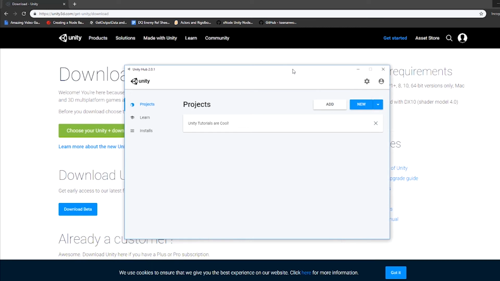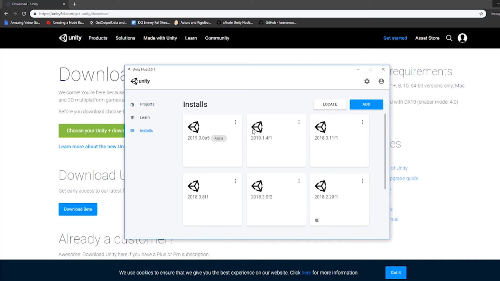Once you have Unity Hub open, you can see mine is version 2.0.1, so if yours is different, it may appear a bit different, but you should open it up to a tab called Projects, which basically stores every Unity project that's been opened through the Hub basically ever. I have mine filtered out right now because it's a long list and it's just very cluttered. And we're going to be making a new project anyway, so we don't want to worry about the older projects for now. So yours should look pretty similar to this.